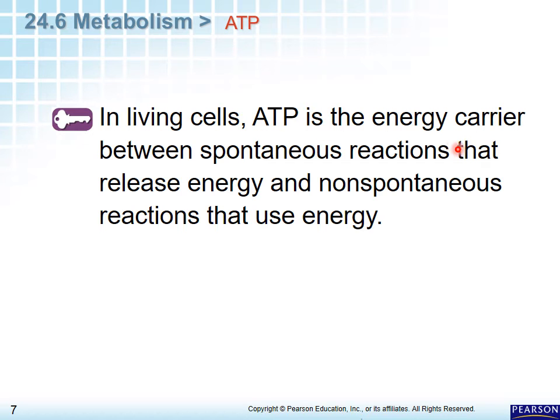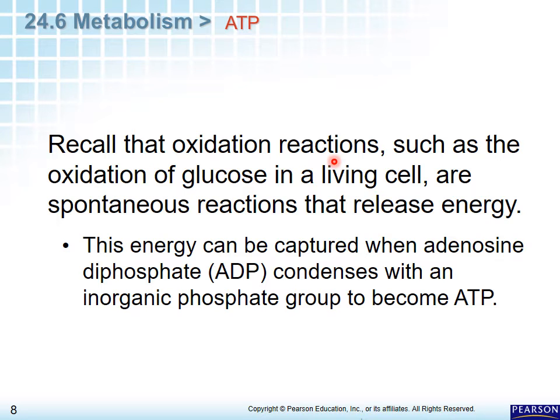In a living cell, ATP is the energy carrier between the spontaneous reactions that release energy and the non-spontaneous reactions that use energy. Spontaneous and non-spontaneous reactions, you know this one from biology, we discussed this many times. Recall that oxidation reactions such as oxidation of glucose in a living cell are spontaneous reactions that release energy. This energy can be captured when adenosine diphosphate, which is called ADP, condenses with an inorganic phosphate group to become ATP.